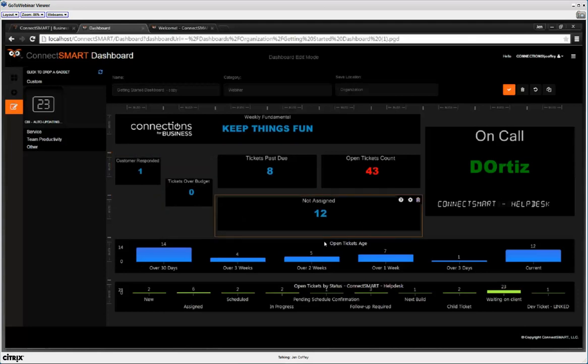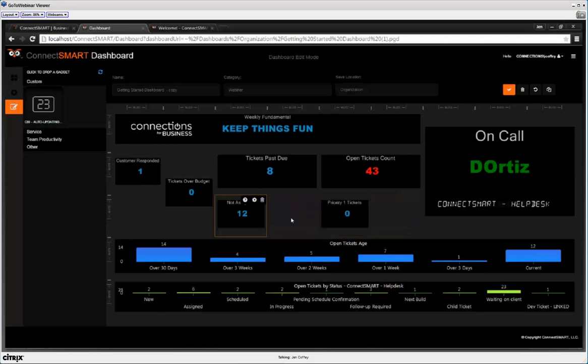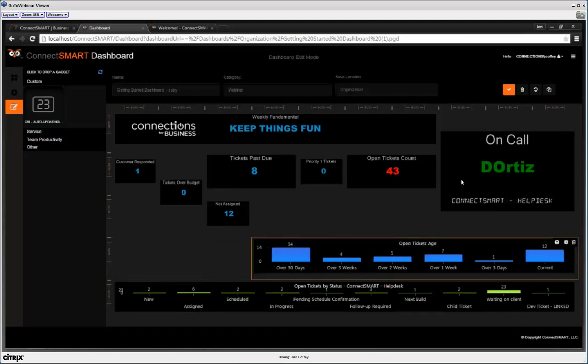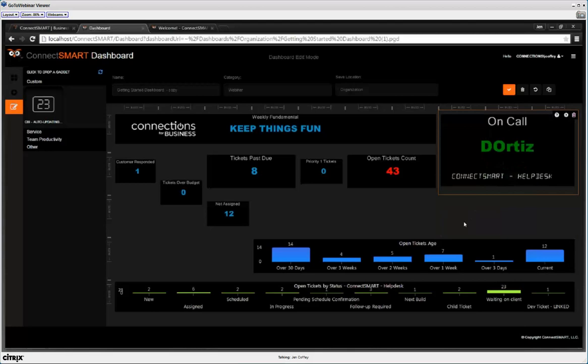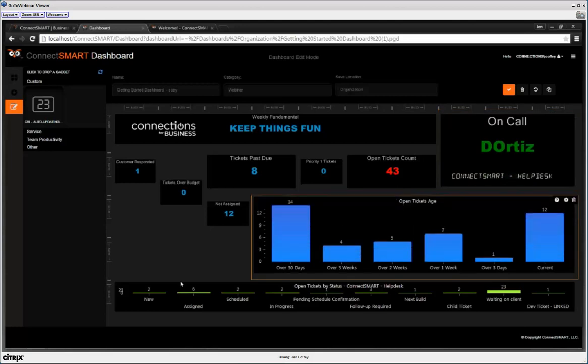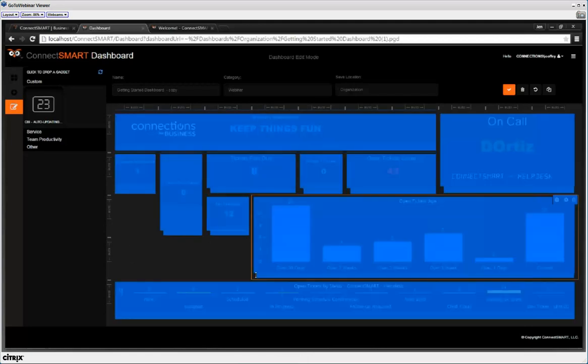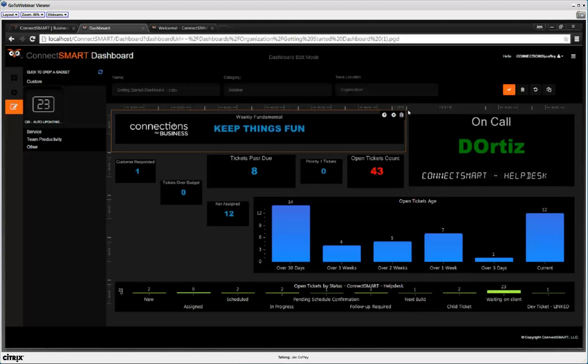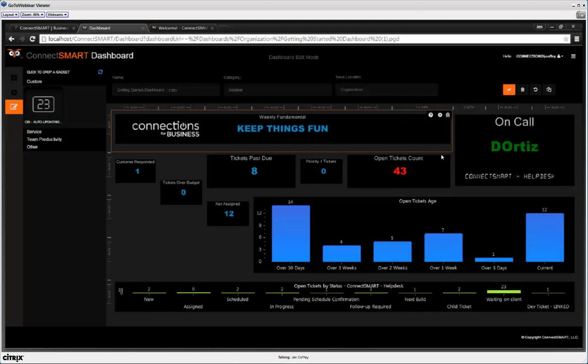Now we're not making any beautiful masterpieces here today. This is really more to cover the functionality. You'll want to play with things to see what looks best for you. For example, if we wanted to make this chart a little bigger, a little taller, we would rearrange some of the nearby gadgets and go ahead and drag this guy up. And so let's say this just does not work for us and we need something totally custom. I can actually take this guy and wiggle it around to make it any size I'd like. Within reason, there are the other grids around.